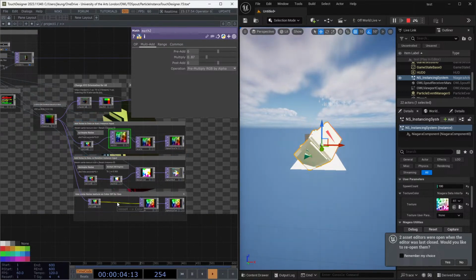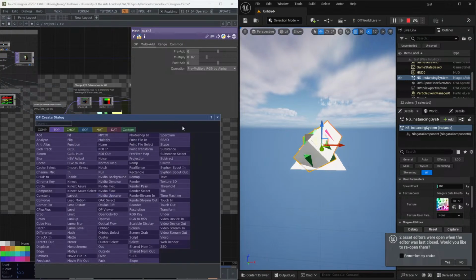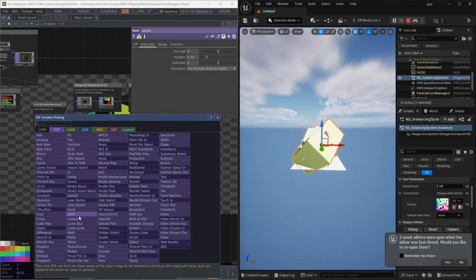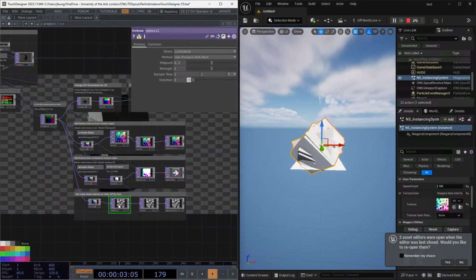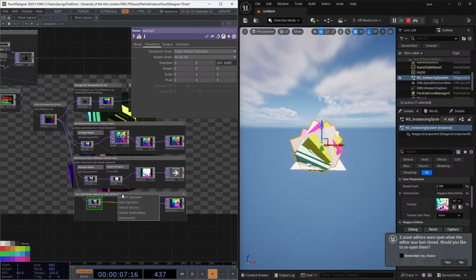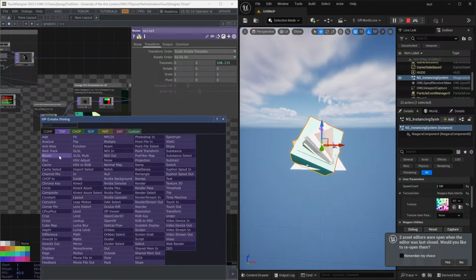And I wonder if I can do the same thing with color. Well, color is most likely, but I can maybe do something fun, like just using the emboss. Let me think of what's a cool TOP operator that we can play with.